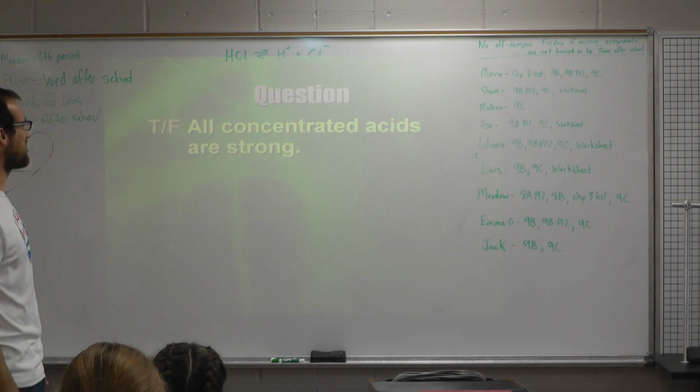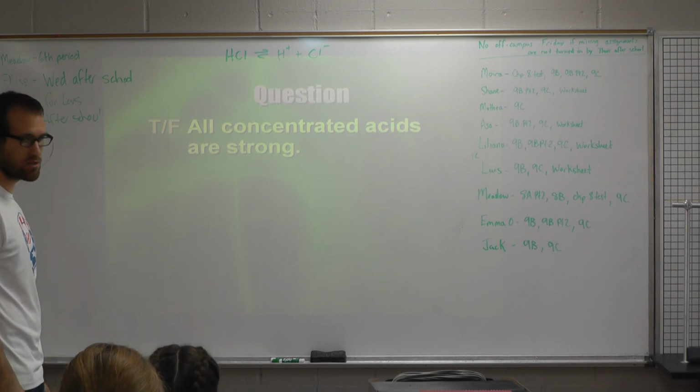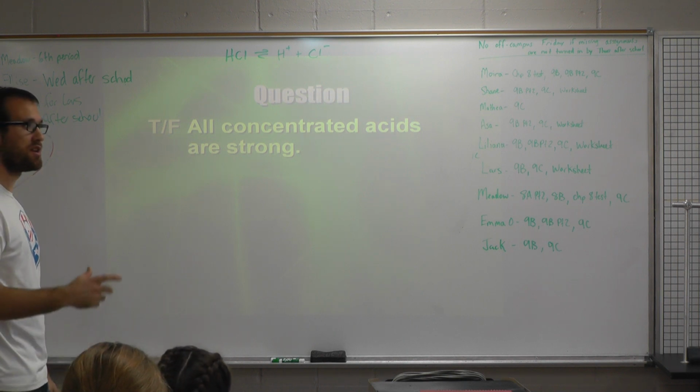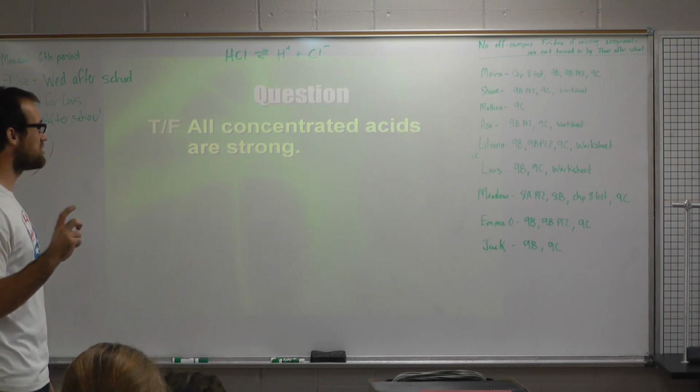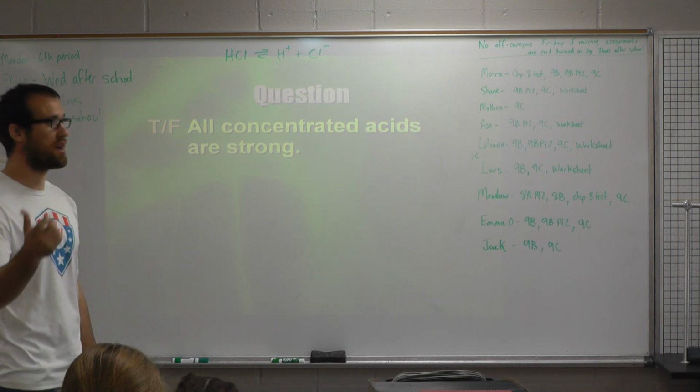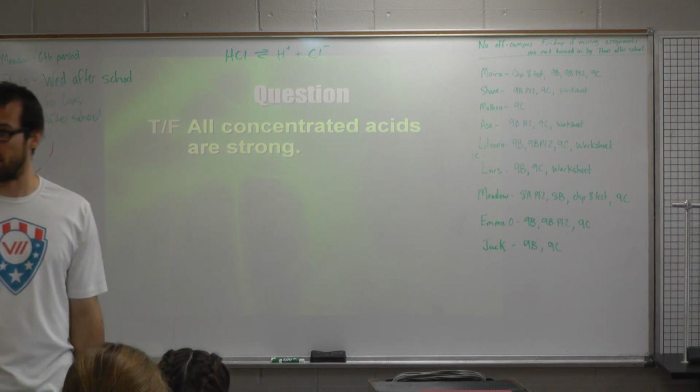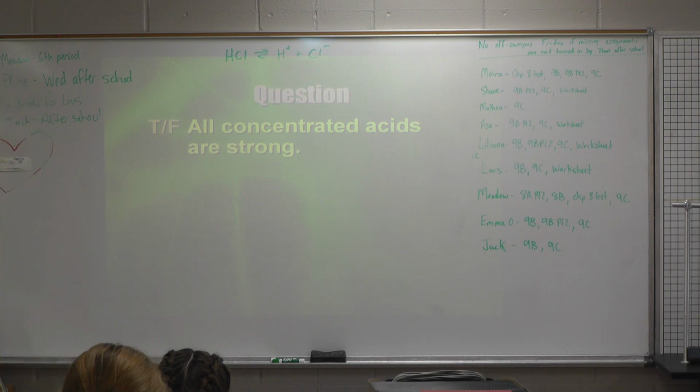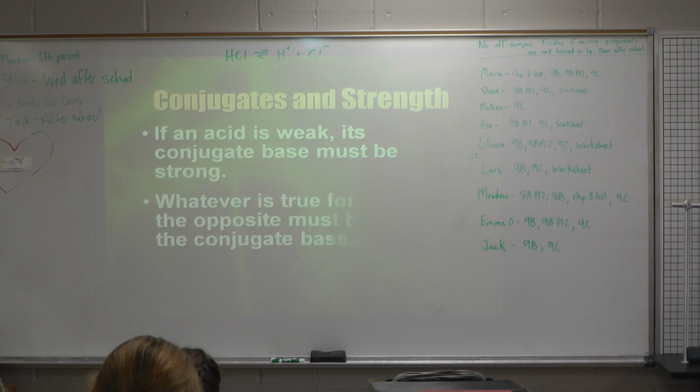All concentrated acids are strong. False. False. False. Right? Concentration just means how many ions I have in solution. Strong acids can either be really concentrated or really dilute, depending upon the situation. The name strong acid only defines complete dissociation. So can you just simplify and say concentration is amount, and strength is completion? Sure.